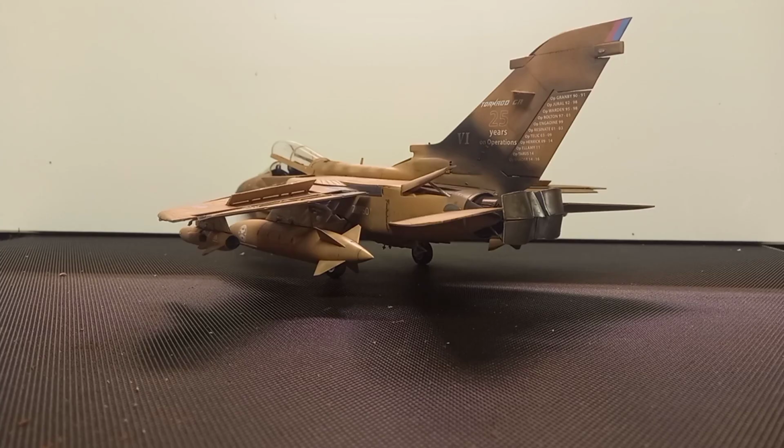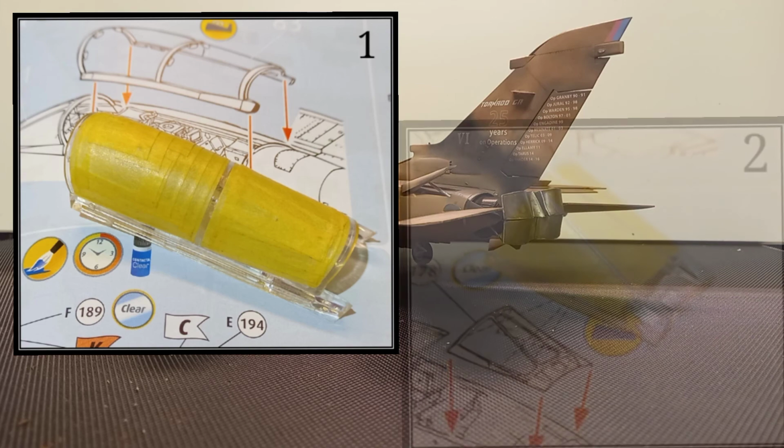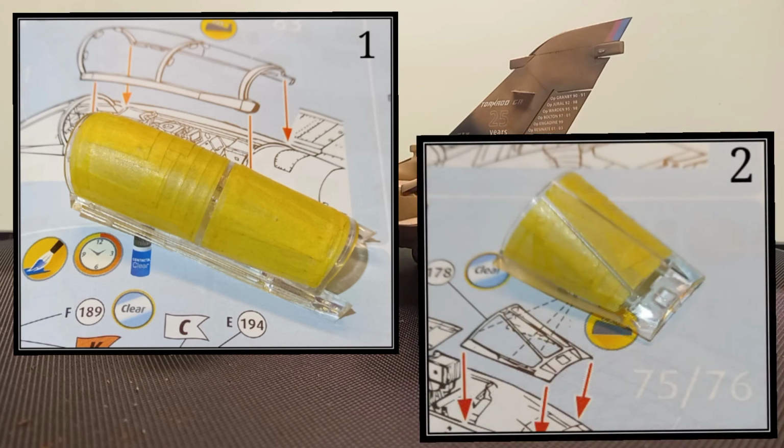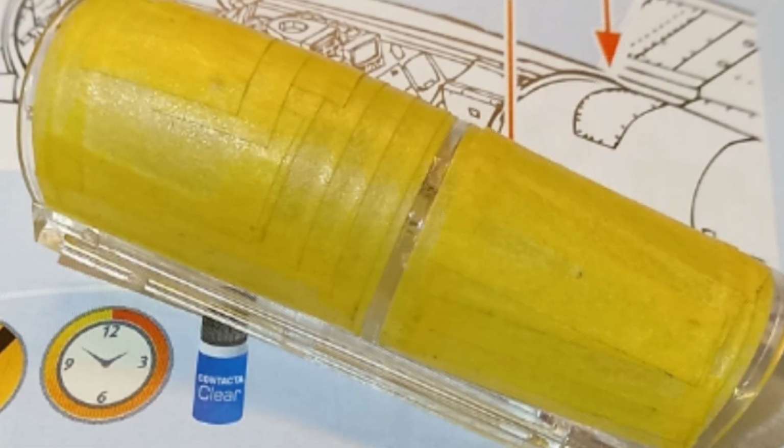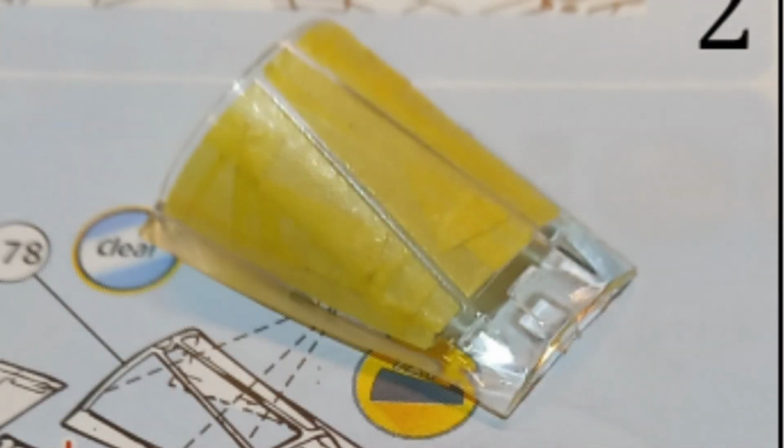Moving on, you can see now I've masked the canopy, but I'll cover that a little bit later on. Thin strips of Tamiya masking tape. So I've got some, I think it's about 4mm wide, 3mm wide. And I lay it onto my cutting mat. And then I actually cut it in half, lengthways, obviously, until the strips are literally less than a millimetre wide. And I know that you'll be looking and saying, why don't you just use bendy tape, that white bendy tape? I used to until somebody pointed out to me one day that once you've got bendy tape on, it actually contracts and it starts to leave gaps. So that's why I use Tamiya masking tape.